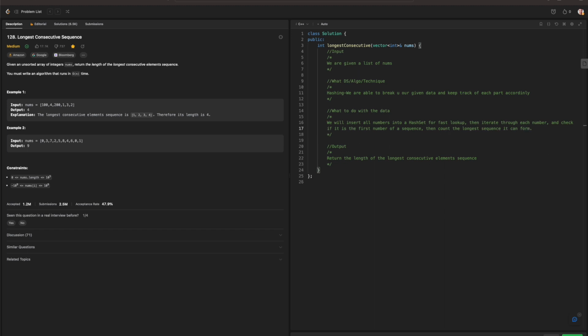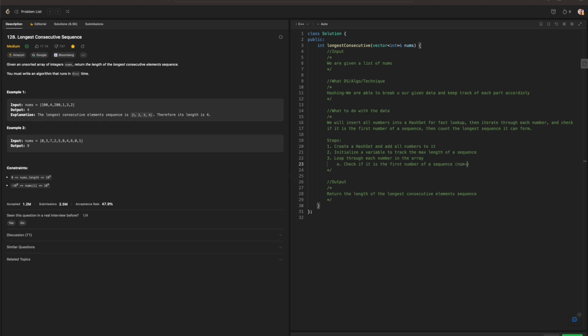Alright. Now, to go over the steps on how to replicate this type of hashing behavior, the first step is that we need to create a hash set and add all numbers to it. Then we need to initialize a variable to track the max length of a sequence. Then we will loop through each number in the array, since we're dealing with arrays, and check if it is the first number of a sequence.